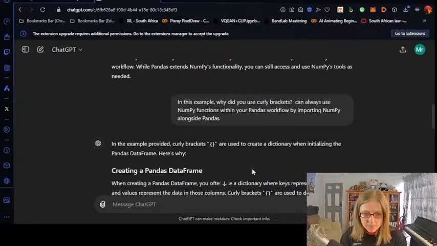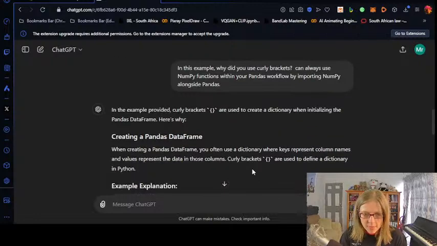We have covered it. When creating a pandas data frame, you often use a dictionary where keys represent column names and values represent the data in those columns. Curly brackets are used to define a dictionary in Python. So we do know that.